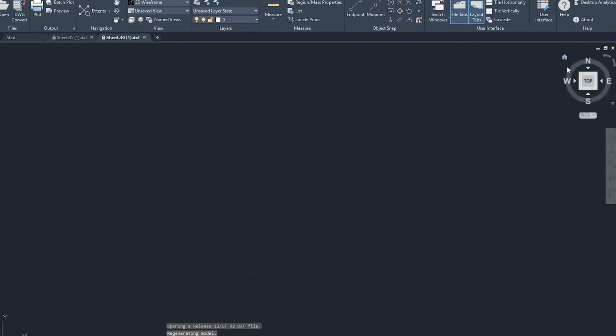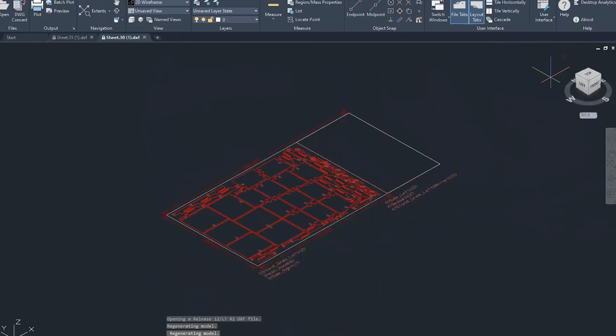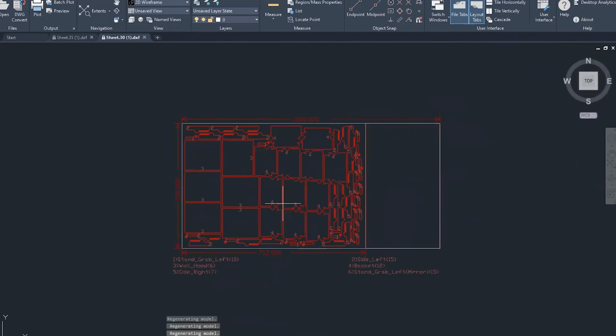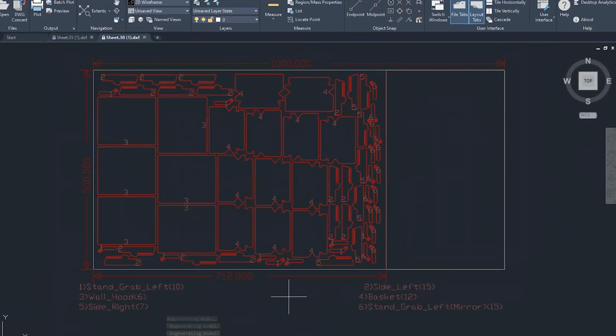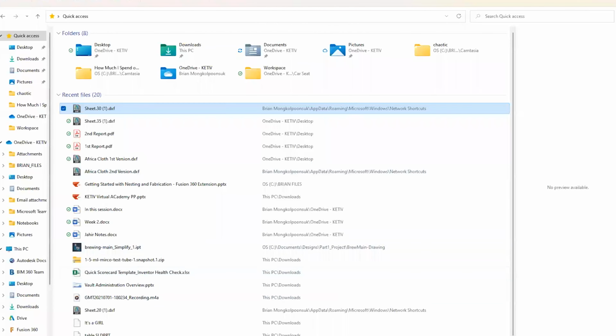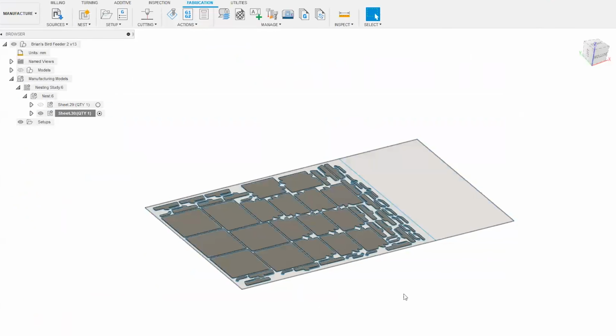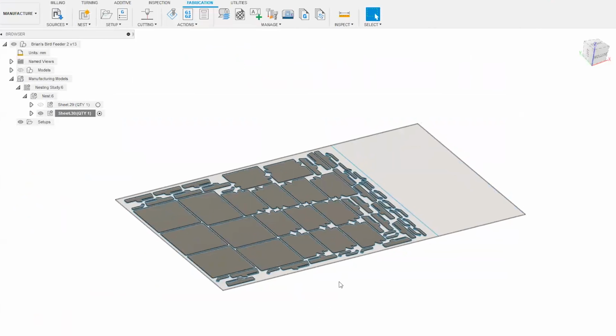You don't really see anything here. That's because I need to hit home and then I'll zoom out to my DXF for the model. And that's what you're exporting out to whomever you'd like. And if you don't know about Autodesk DWG TrueView, this is a free viewer. You can Google search, download, and view your drawing files or DXFs. All right, so that is one way to send that out to be fabricated.